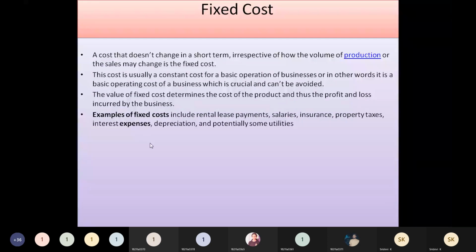So depreciation you need to calculate on machinery which is going to be purchased, no? Due to usage of that machinery, some value will be reduced, which is treated as what? Depreciation. So that reduction of value is called as what? Depreciation. So that is included in this fixed cost. So all these are examples of the fixed costs.